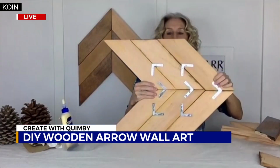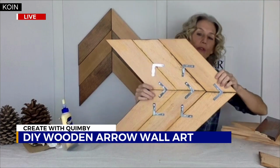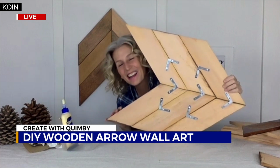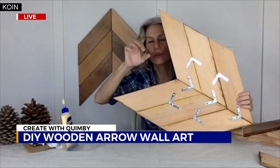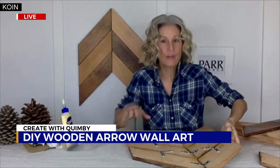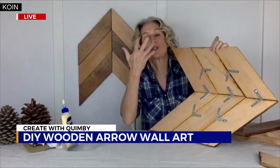Right. And so I'll hold this up. See, look at all those brackets I use. I used a total of 7 of them. And braced it all together because you do want to secure it. The glue is just not going to handle it. Plus, it'll get very warpy if you don't add the braces to the piece to secure it.